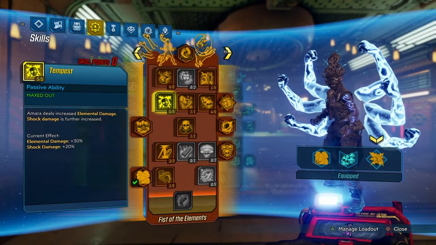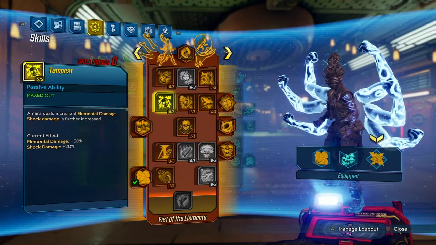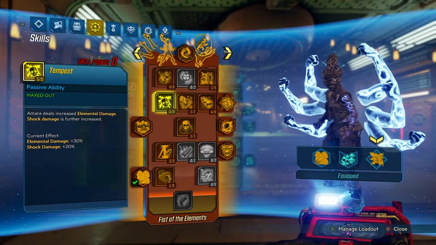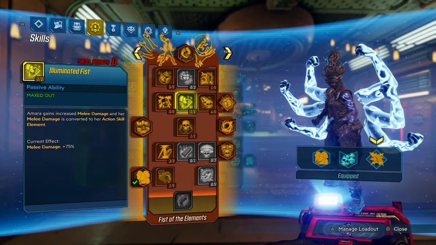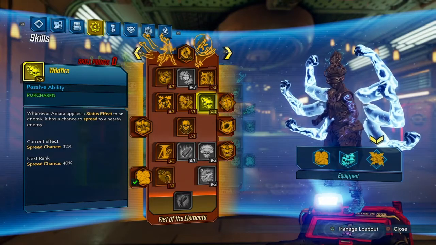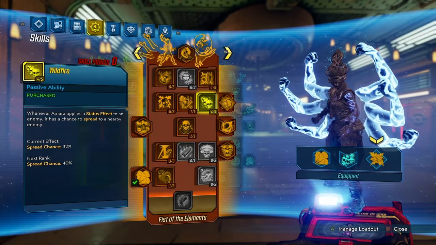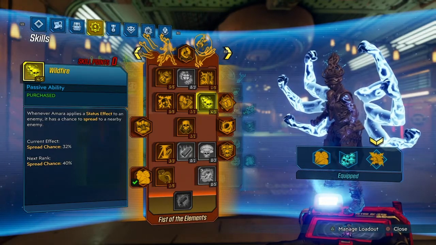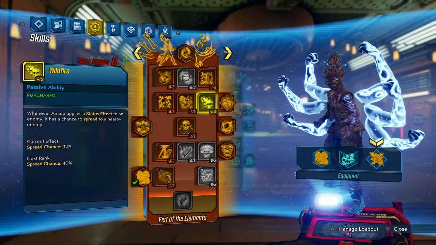5 out of 5 into Tempest, which will increase our elemental damage, and it increases our shock damage even further, which is why we generally use shock with this build. Illuminated Fist will apply our action skill element to melee damage, and Wildfire will give an increased chance to apply a status effect for it to spread to a nearby enemy. That will become important in a minute when we go down the purple tree.